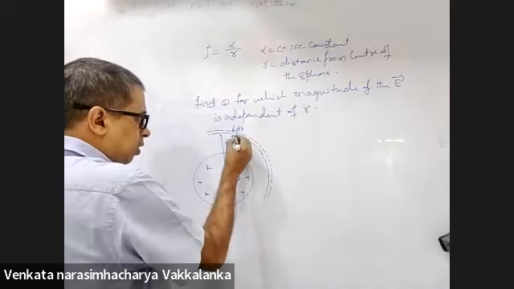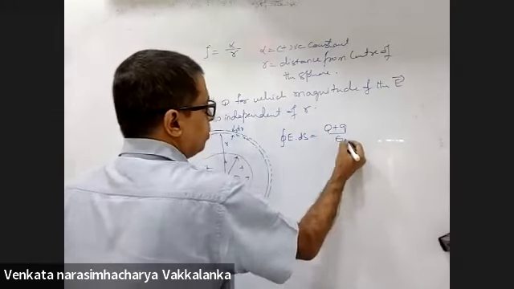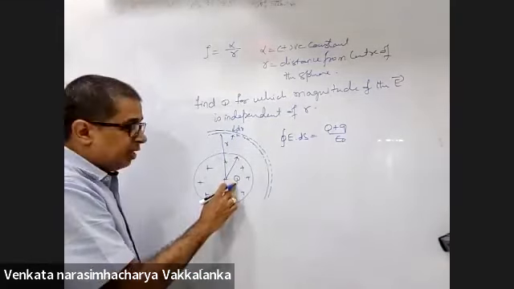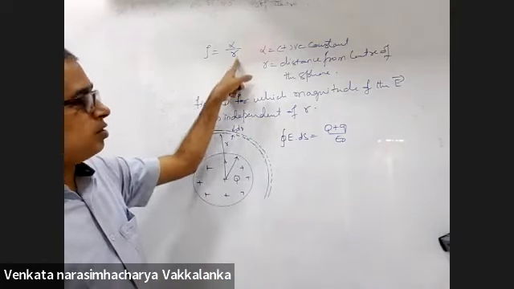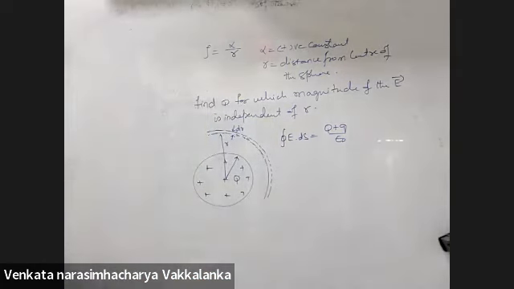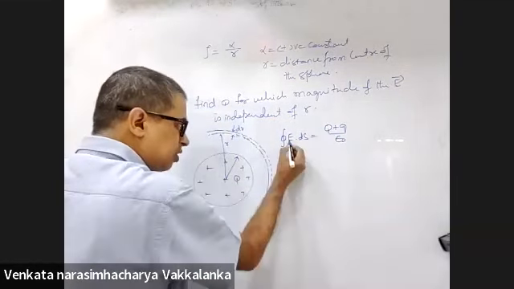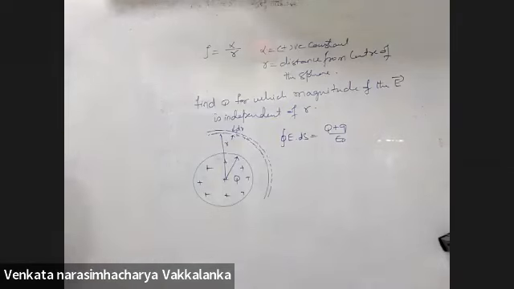Technically, first of all, closed integral E dot ds is net charge enclosed, Q plus q, by epsilon naught. Q is the solid sphere. Small q is the charge from here till here, the charge outside because of this density. So this is the charge enclosed inside. He's asking you this charge so that the field is independent of small r. So first, find out small q.